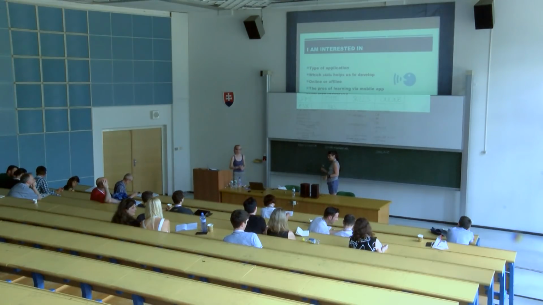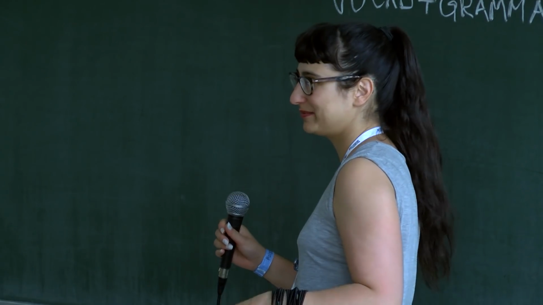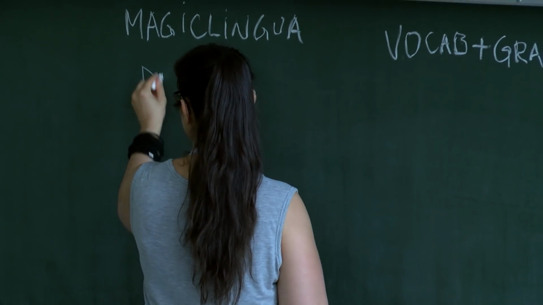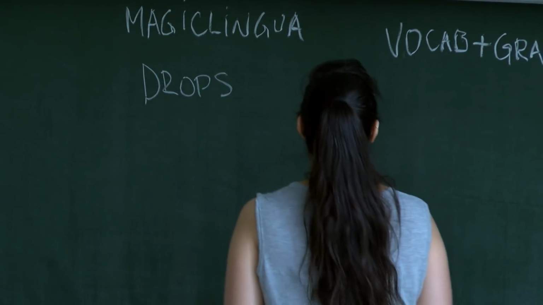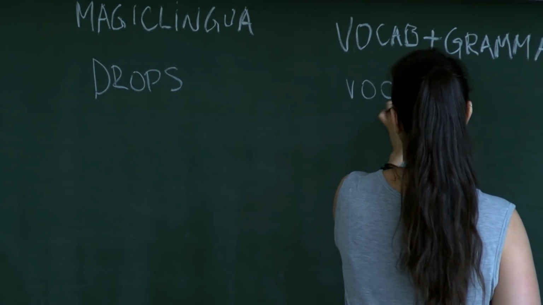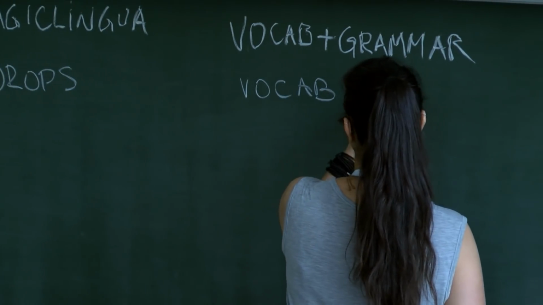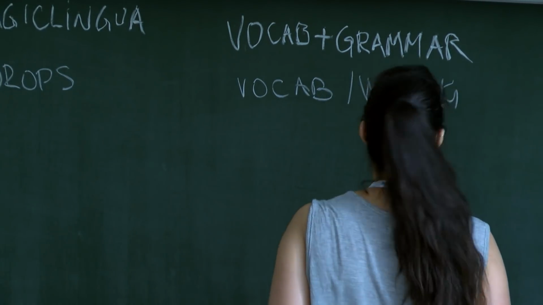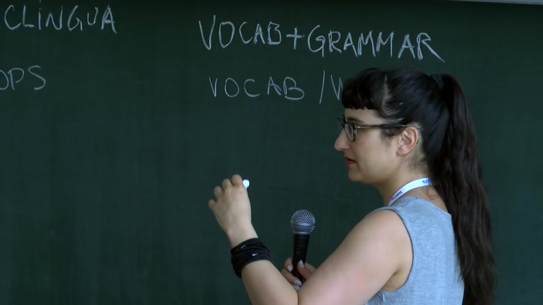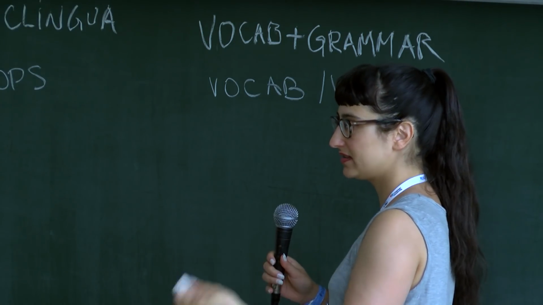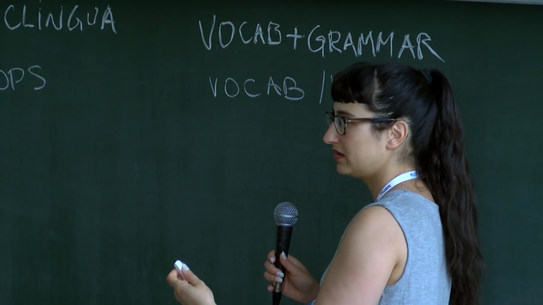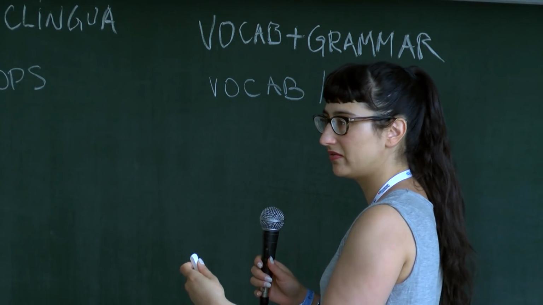I work for a language learning app called Linguist, but I'm going to recommend a different one because I also use a few different ones. I've been using one called Drops, and it's about vocabulary and for some alphabets and writing. It uses a graphical interface, so you have pictures, and you have to take new vocabulary words and associate them with the pictures, and then associate the word parts. They break a word into one or two parts, and you have to put it together in the right way.